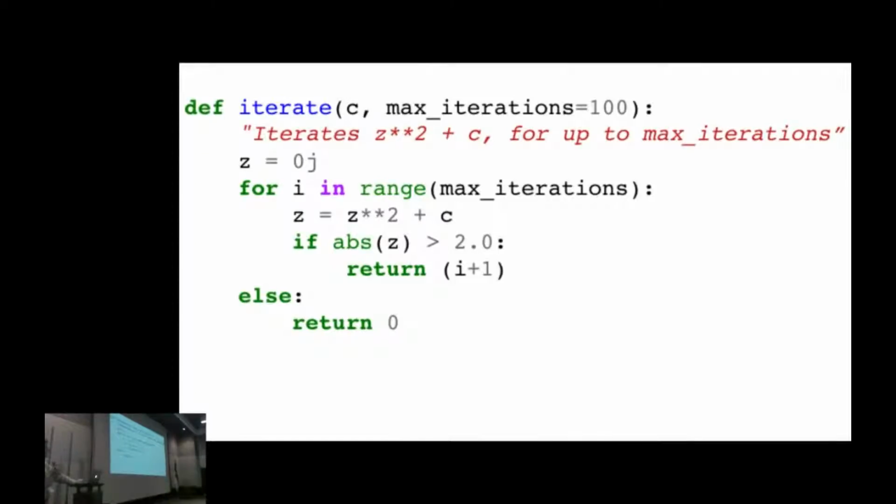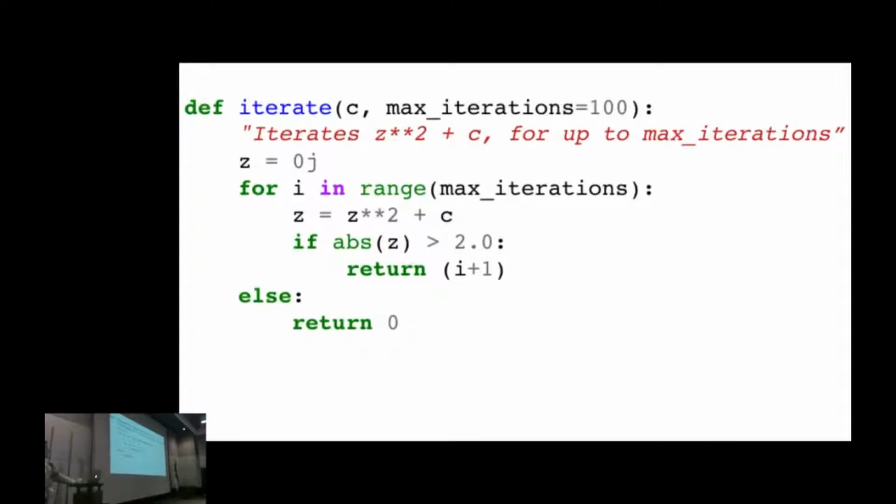So it's straightforward to write a little Python function that tests this for some particular number c. In this case, you pass in c and a maximum number of iterations, after which you'll give up. And we just loop over and over, squaring our number z and adding c. There's a theorem that if the point ever gets more than 2 units away from the origin, you know it's going to explode off to infinity. So at that point, when the magnitude grows that large, we'll just return the number of iteration steps it took.